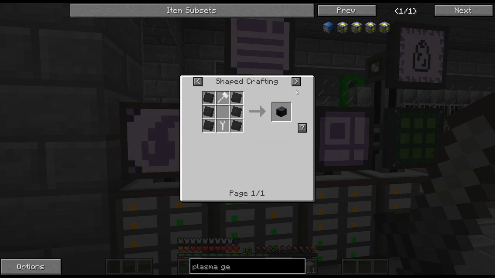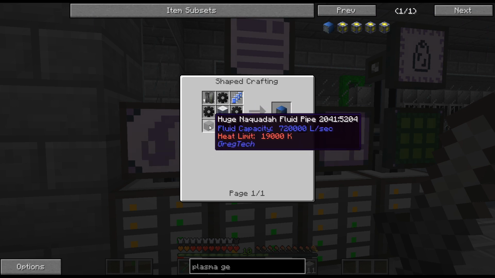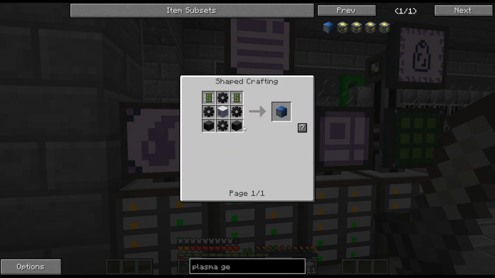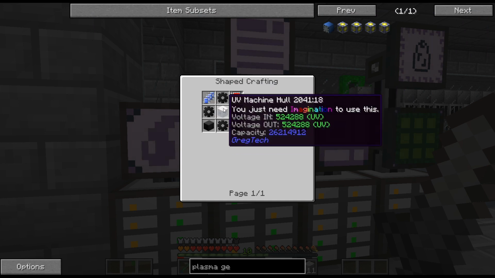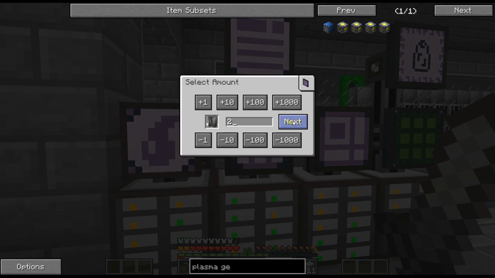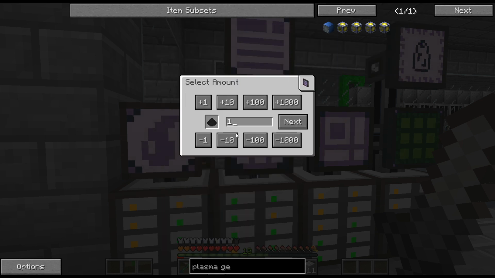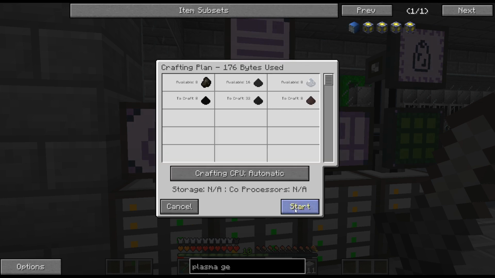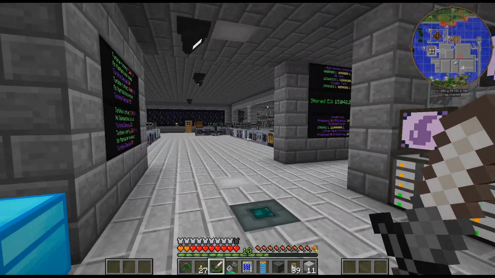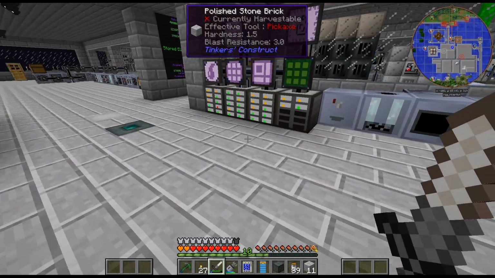Just realized the huge fluid pipes. That's 12. Alright, so I miscalculated how much of this I'm going to need. That's 24. I need 40. But let me get these ZPM circuits at least going. And I also need to go check if I got any of the crystal things from my asteroid dimension, but I'll worry about that in a bit.